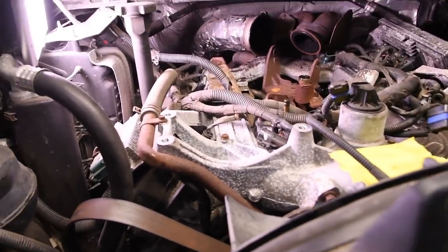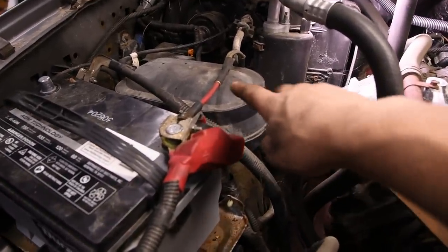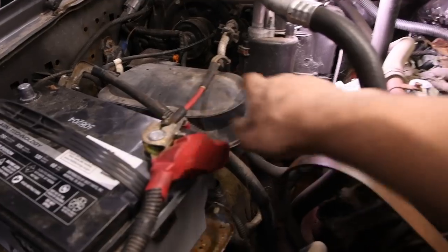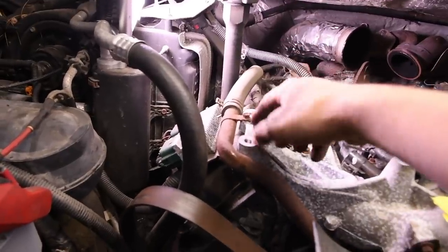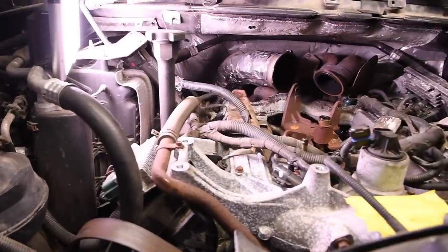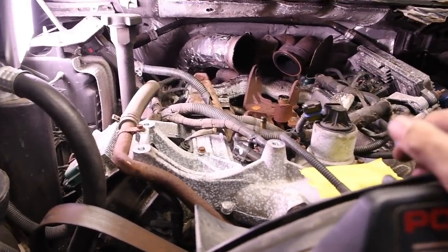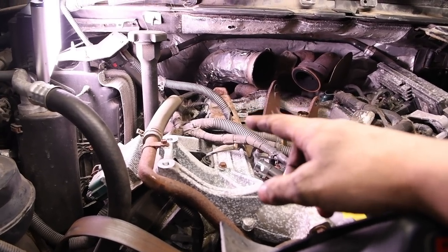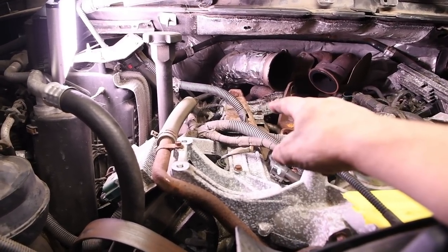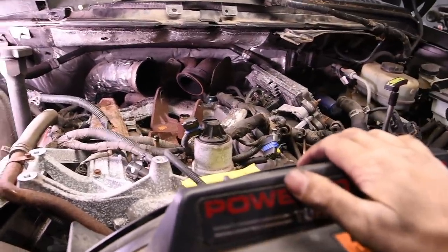So take all those off. Take off the wiring that goes from here, it's the fusible links. Unplug the glow plug harness from the glow plug module, and then take this heater hose off. Once you get that stuff off, you can get some of the wiring harnesses out of the way, and then we can work on unplugging the injector harness and then disconnecting the MAP sensor hose, and then it's just a matter of unbolting the intake manifold.